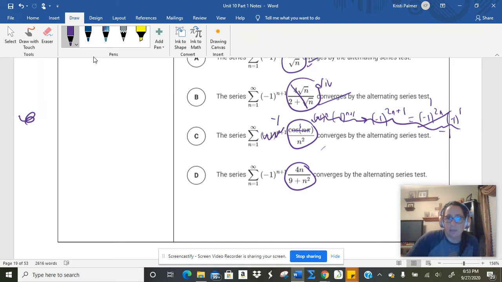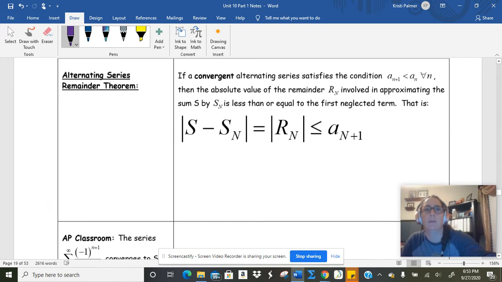So this doesn't converge by the alternating series test. This actually converges by the p-series test. It is convergent because, like we can see, we got rid of the alternating. Okay, and this one, bigger on bottom, that one actually does converge, and that was by the alternating series test. So the only one that really worked with everything was D. Okay, so that was the alternating series test.